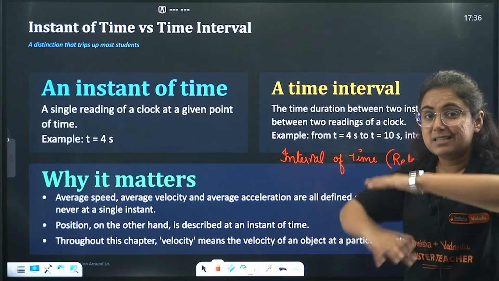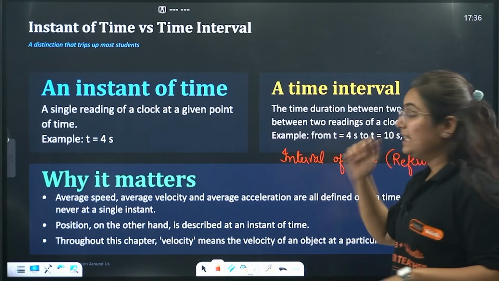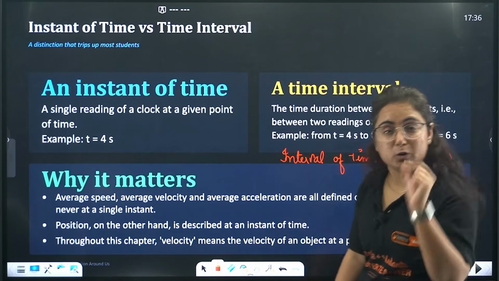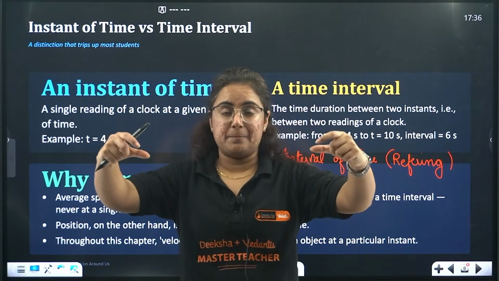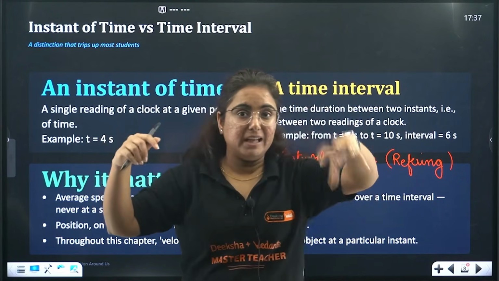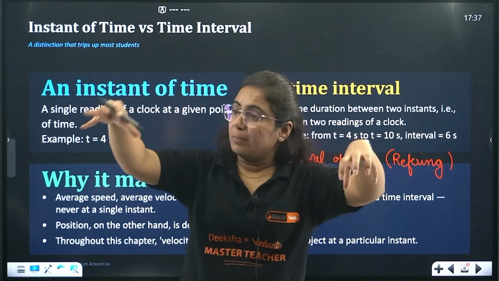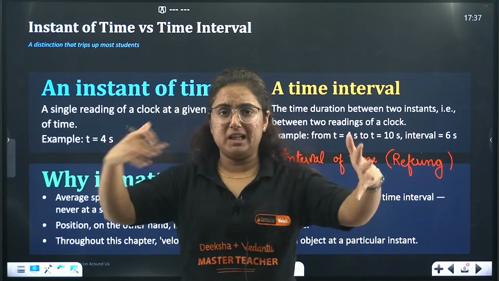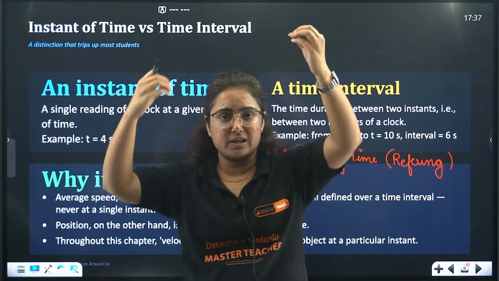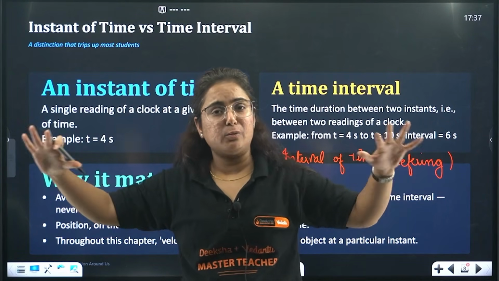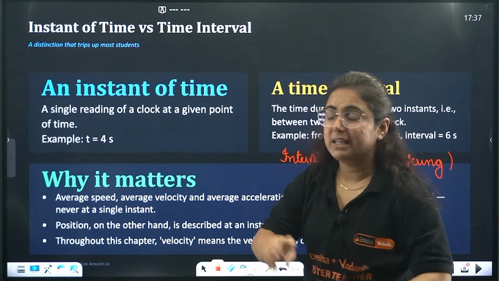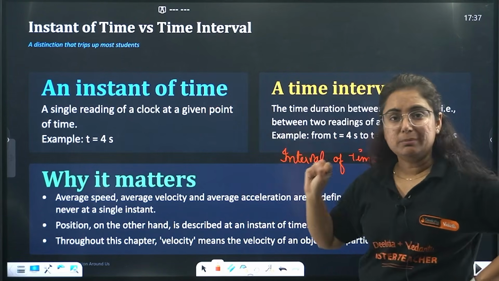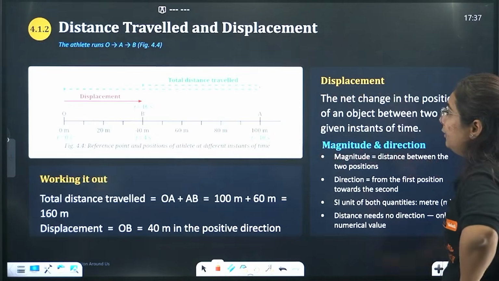Because we will study a lot of concepts in this chapter, like average speed, average velocity, average acceleration, which we have to define from 2 points. For 2 points, the person was here at point A, now the person is here at point B. Now tell us the average velocity. Now you might be thinking, what are these words, velocity, acceleration, etc.? Hold on, everything will be clear, but it can only be clear when you know the difference between two basic things, instant of time as well as interval of time.